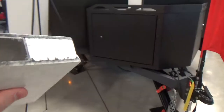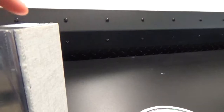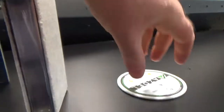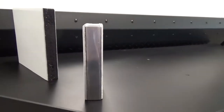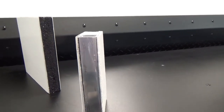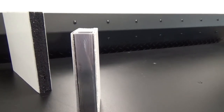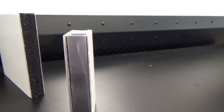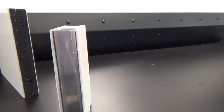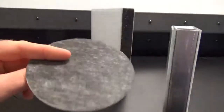This particular product, friends, is called Azdel. It's like 70% lighter than plywood. Your inner wall board is Azdel, and your outer panel has Azdel on it. So even if your seal was to fail on this trailer, friends, you don't have to worry about moisture intrusion and delamination because there's just nowhere for it to go. It's got a higher R value to it. It's mold, mildew, rot resistant, unaffected by temperature. So when heat is beating down on the outside of your trailer, it's not going to heat up as bad. Those sorts of things. Here's a piece of that Azdel as well.